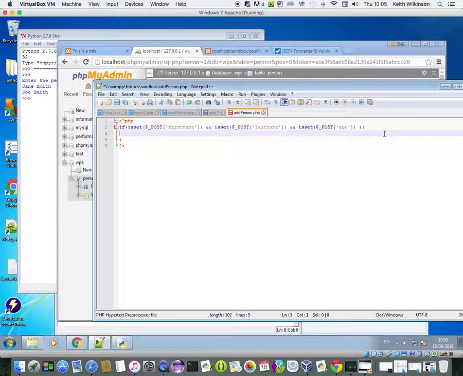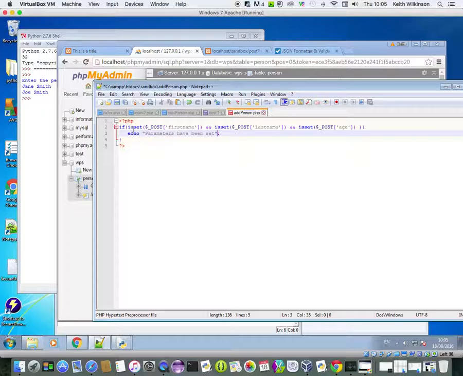So what I can say here, if that's successful, I'm just going to echo out a message. I'm going to say that the parameters have been set. Okay, so that's nice, and don't forget your semicolon at the end of the line.